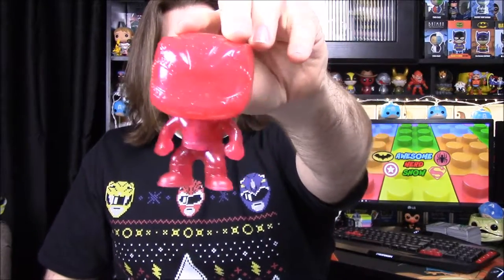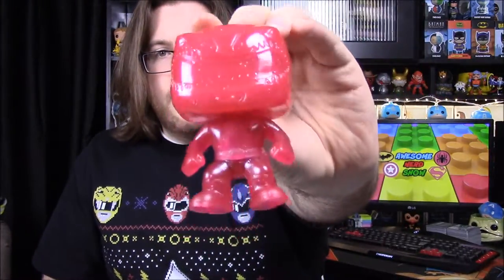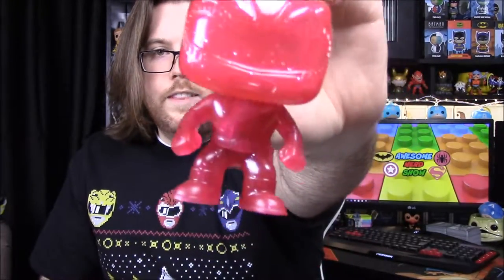Here of course is the Red Ranger, which just looks kind of pink — it has a pink tint to it. But next to the Pink Ranger, they don't look as similar. This pink one you can see through a lot better than you can the red. The darker guy colors you can't see through as well as the girl ones. But again, just all red — you can see the T-Rex face on the helmet and everything.